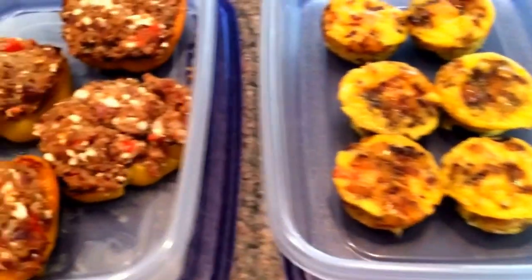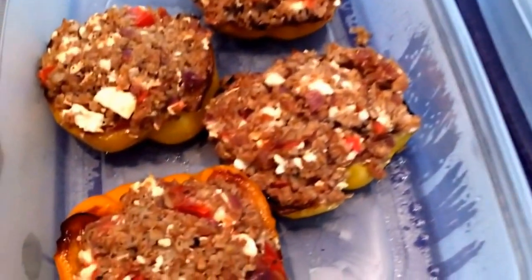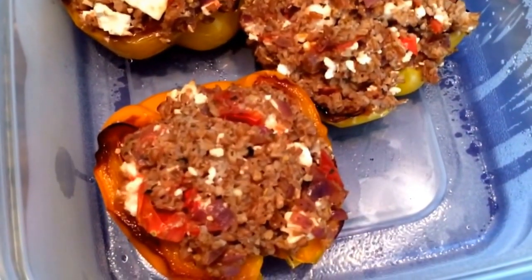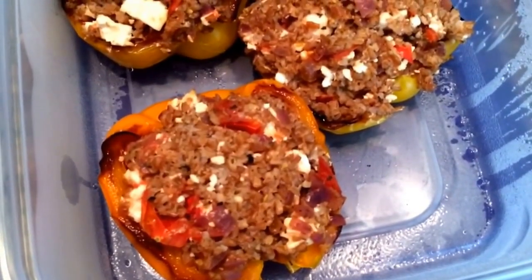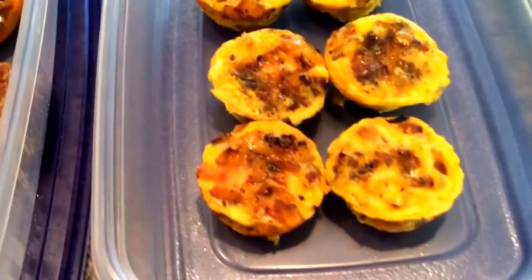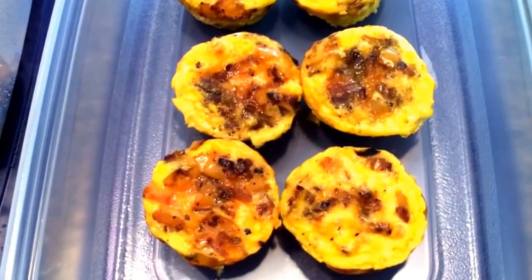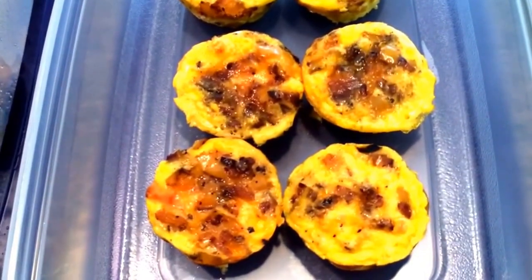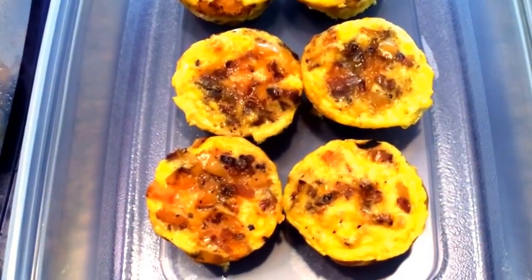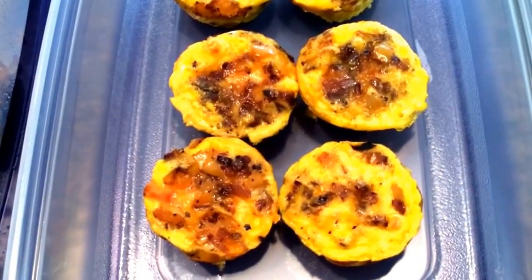And then I just wanted to talk about the things that I prepped in terms of containers for the 21-day fix. So the first thing that we did here were these bulgur stuffed peppers, and these work out to be 1 green container, 1 yellow container, and 1 blue container. And then we did the frittata muffins. These work out to be 1 red container, a half a blue container, and just like the tippity top of a green container. So when you're measuring out your green containers for that day, just make one of them a little light for the onions and peppers that are in this frittata, but it's really not that much.